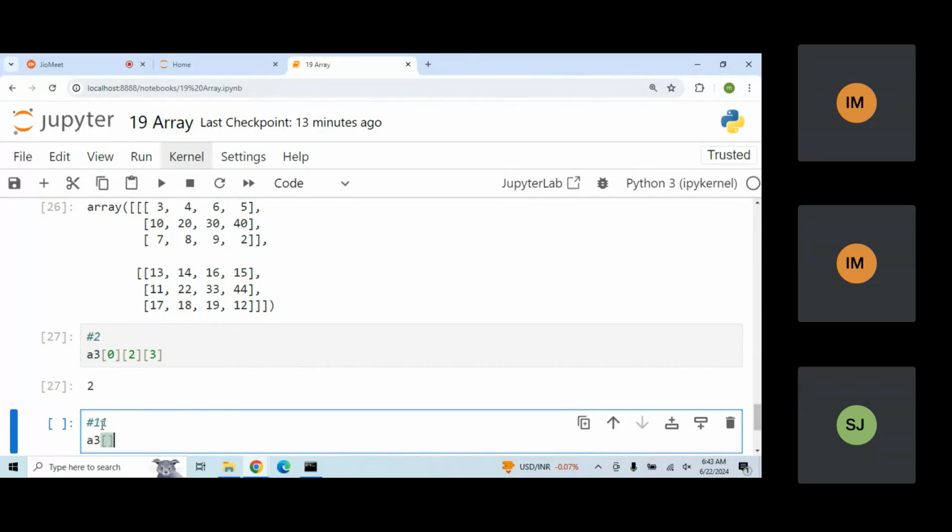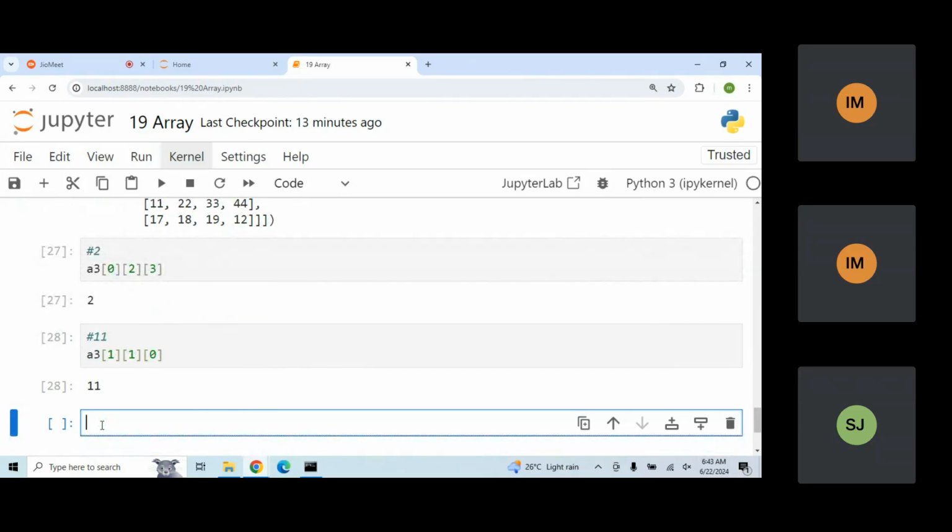Here we need to mention the same first block, so it is available in the first index block, then I need to mention row, again it is in the first index row, and then column value, it is a zero index column value. So this is the way you store and access the three-dimension data.